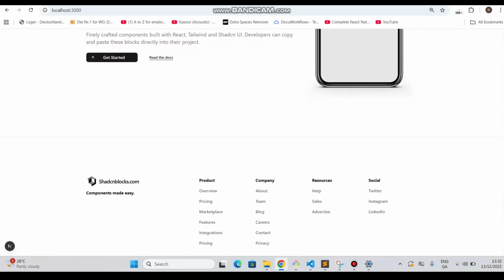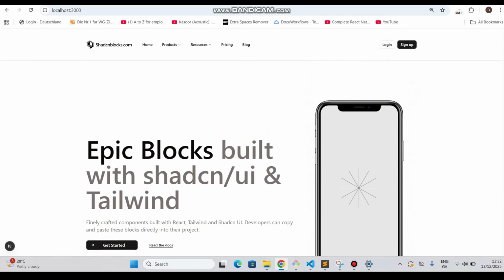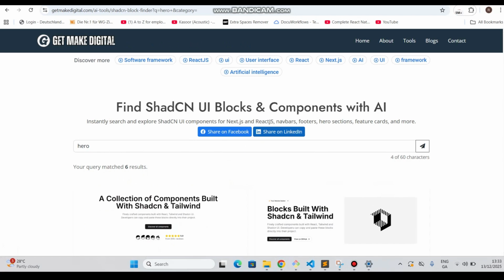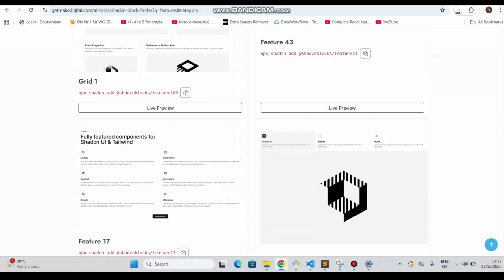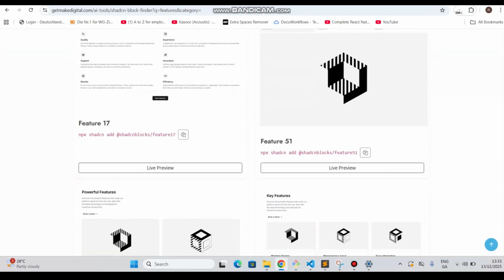Okay, so once we do this, let's add the other blocks as well. Next we will add the feature blocks. So I'll just type features. You can type what you need, and this will give the appropriate components that match your query.